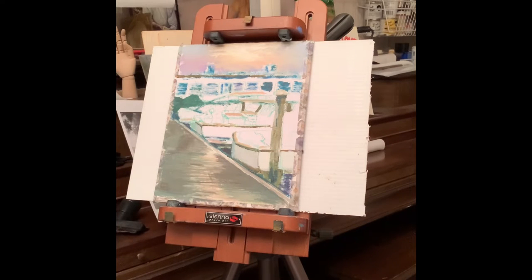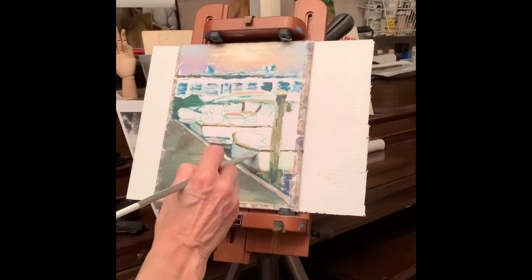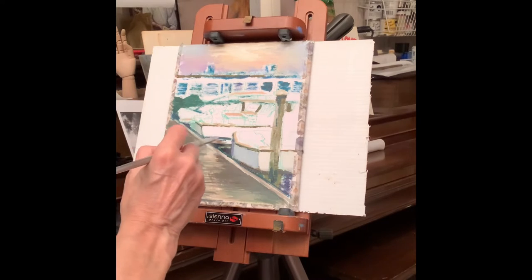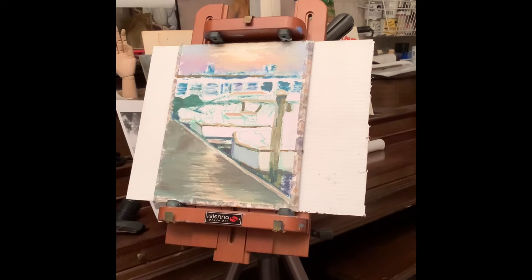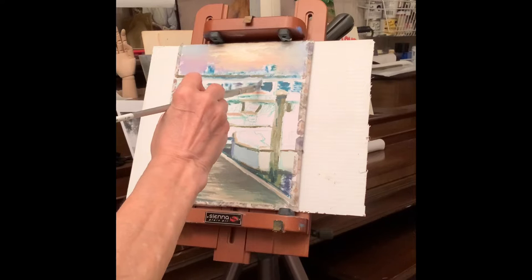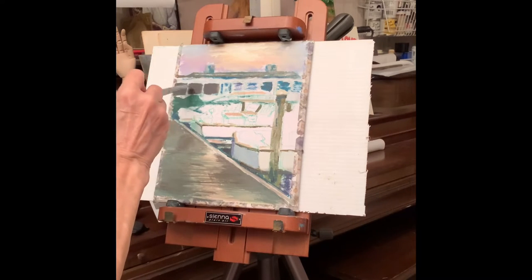Just that little strip there on the boat is darker because it's not catching the light because of the angle. The back of the boat is a little darker. It's not getting as much light as the open side is. Even though the sun is not on this right-hand side of the boat, it is picking up more reflection than the back of the boat is.